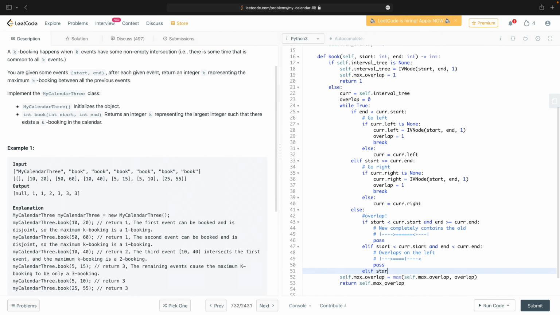Elif start is greater than or equal to current.start and end is greater than or equal to current.end, it overlaps on the right. So this is where we have the start, and then they start to overlap, but then this thing ends and it continues on.